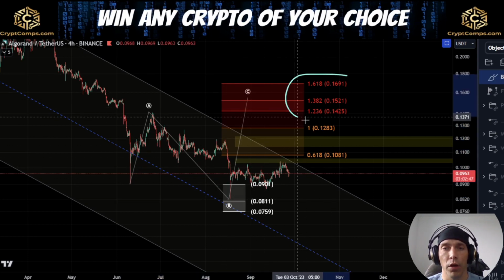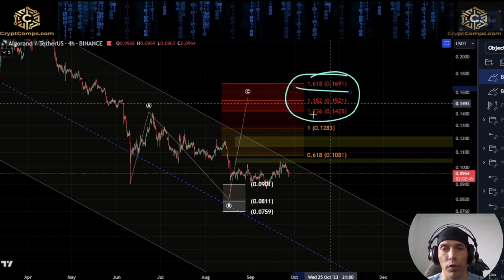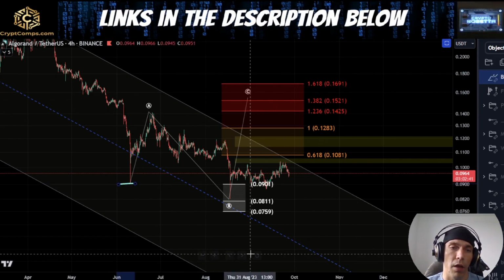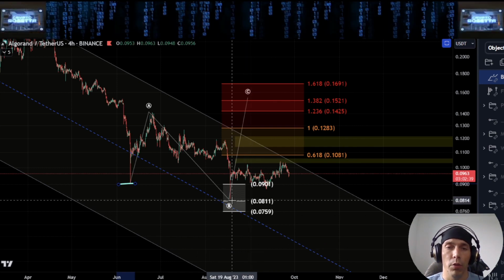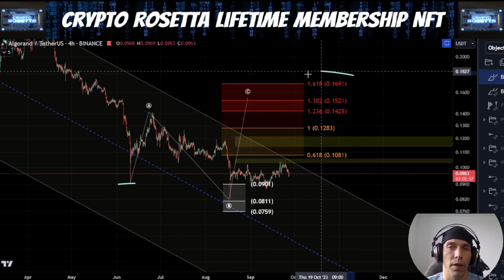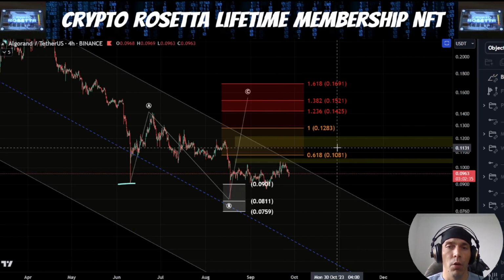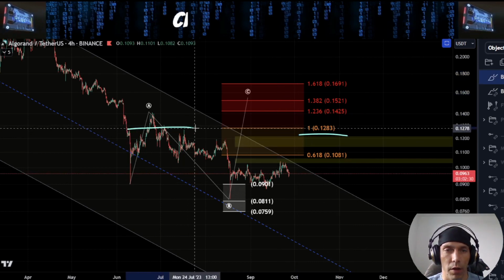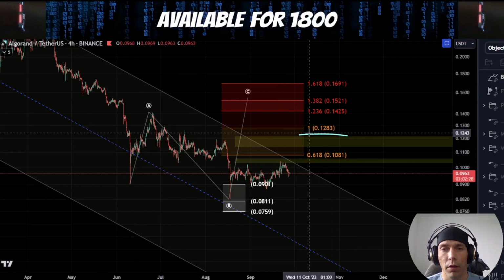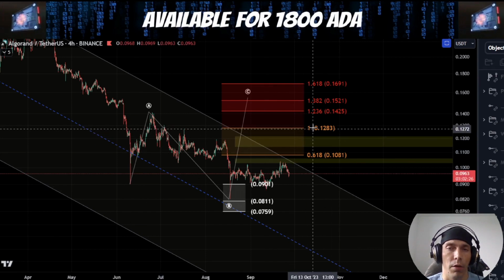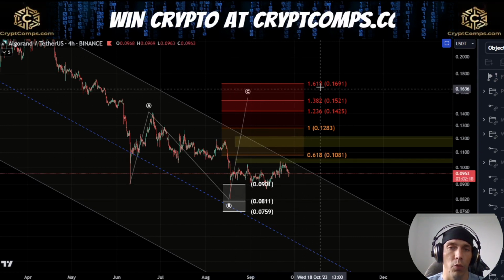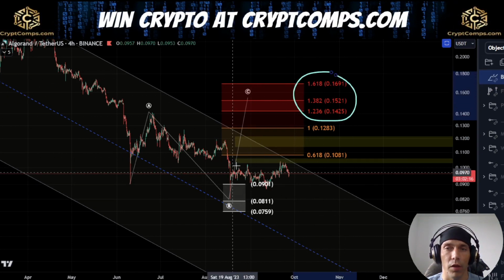Now, the most common target area that we'd be looking for would be this 1618 to this 1236. This would be because we took this A wave origin, and what we'd then be looking for is the potential of an expanding flat, and this is the most common target. We would also have to be careful here towards this 121, which would align with some of these levels over here, in which case that could be potentially the target area for a running flat. But looking at the structure here, if we are going to get a 5-wave move up here, it's more likely we're going to test this higher zone.